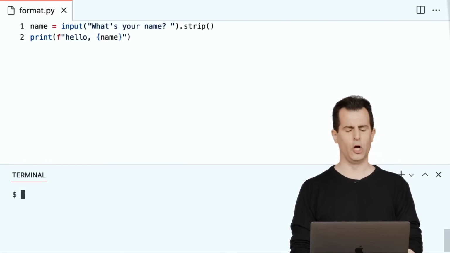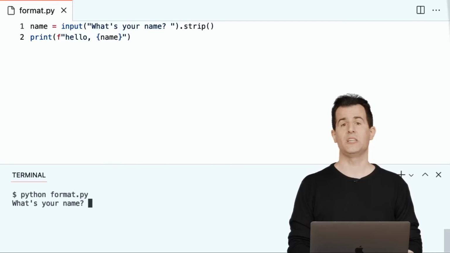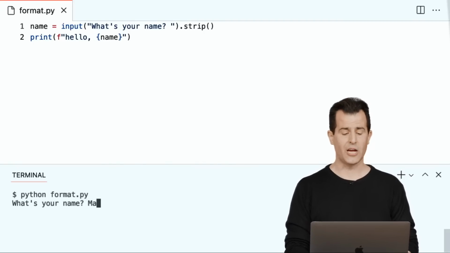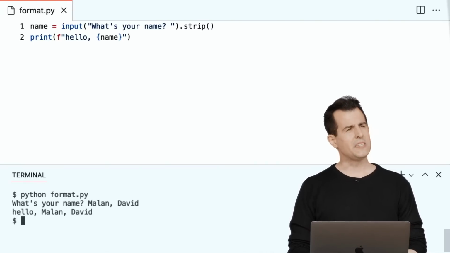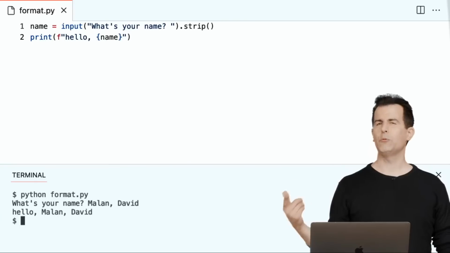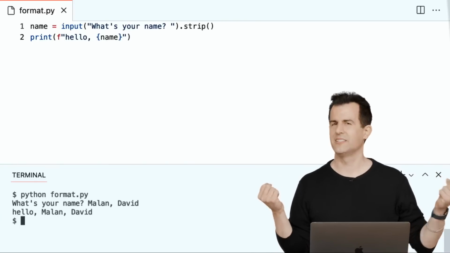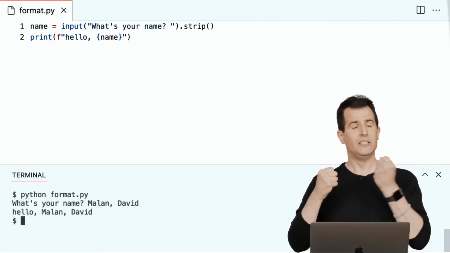Let me now play this game again, but this time maybe because I'm not thinking or I'm just in the habit of doing last name, comma, first, I do Malan, comma, David, and hit enter. All right, well, this now is weird. Even though the program is just spitting out exactly what I typed in, arguably this is not close to correct, at least grammatically. It should really say, hello, David Malan.